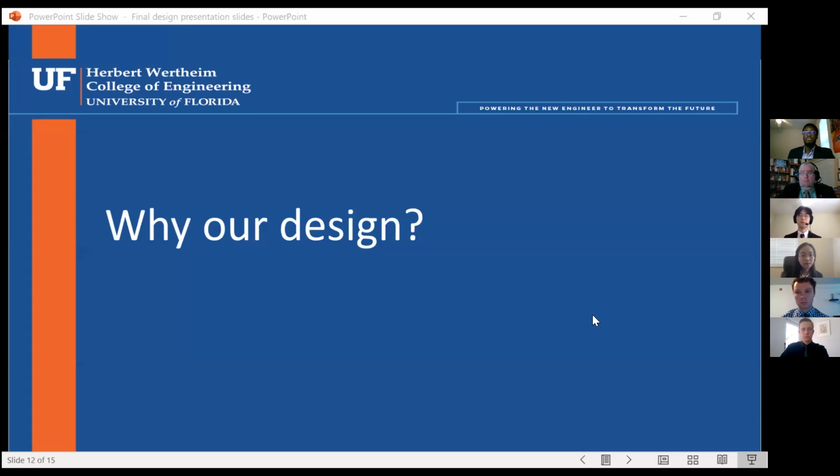Brings us to our final section. Lastly, we provide you with a synopsis of the many unique features our design has and why these unique features mean it should be selected for prototyping.